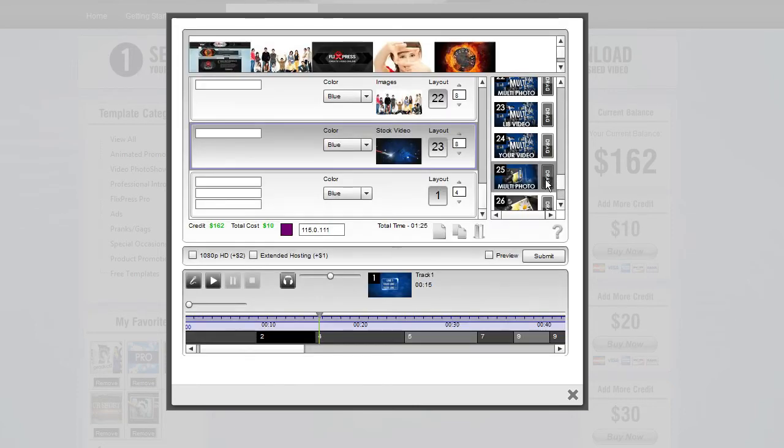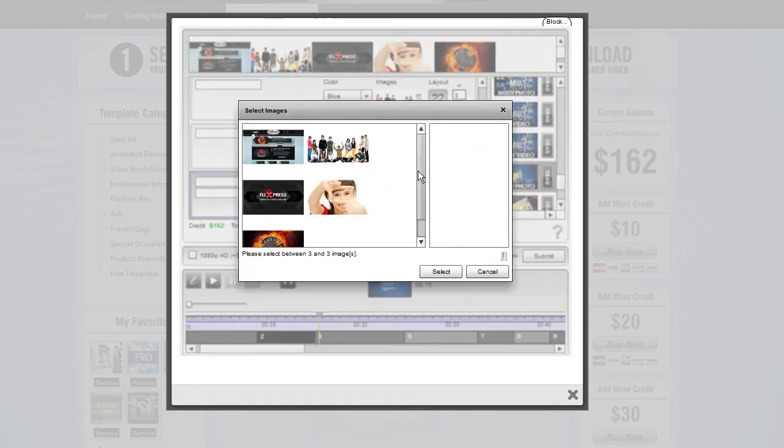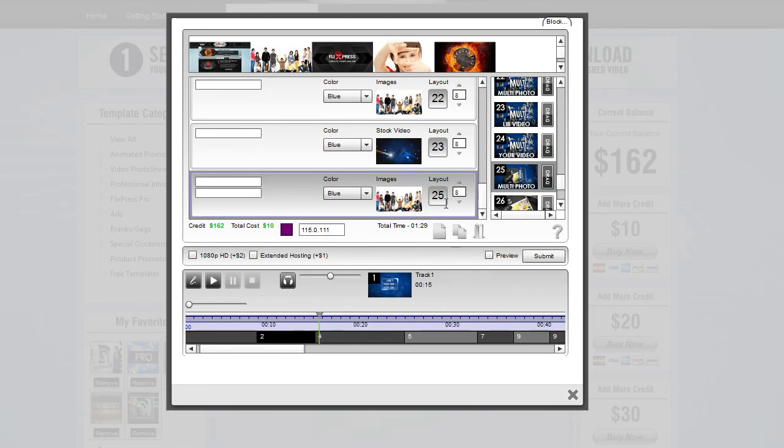So in order to customize multi-photo view, just drag and drop it here. The first thing you should know is that you should have enough photos in your bank to customize the images. Otherwise, it will not let you, because there are simply not enough images in your bank. In this case, the requirement is 3 images, so you should be fine. You can drag and drop the same one if you need to, but what's the fun in that? So we can actually drag and drop and customize the separate ones. In this case, you need 3, and you can see that it says please select 3 images here. And there you go, this layout is customized.